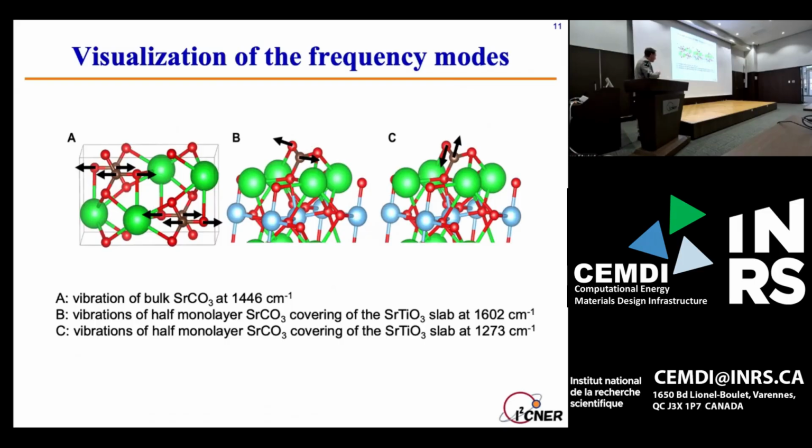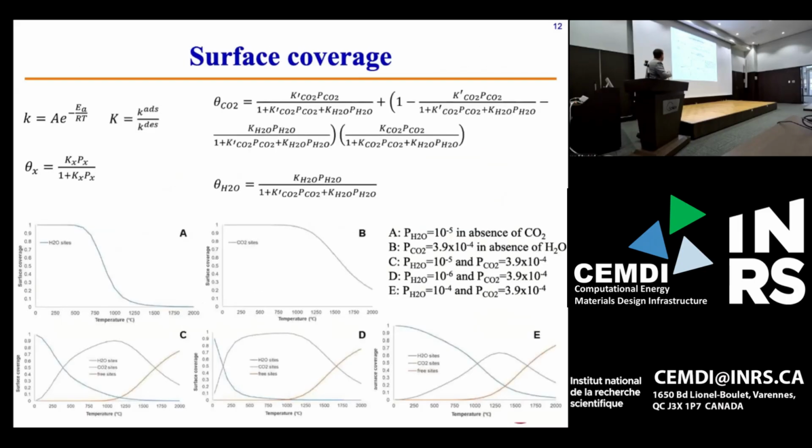Performing frequency analysis, we could actually understand that we do not have a thick carbonate layer, but what we have on the surface of the material is a single monolayer, by figuring out that what they experimentally see would be the parallel vibration to the surface, which does not exist in the material itself, but only in the monolayer. So it is a single monolayer carbonate formation blocking the surface activity of the material.